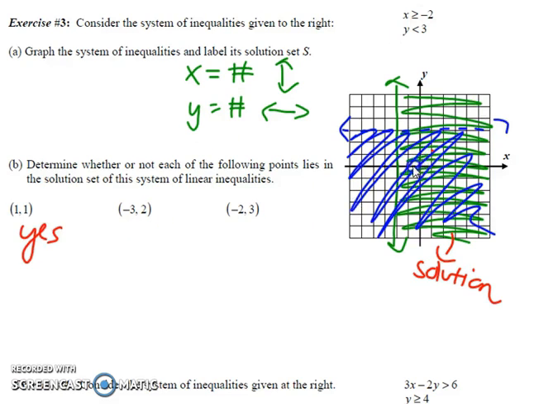-3, 2, -1, 2, 3, +2. This right here is not going to lie in my solution set because it's not in this color over here. Then let's try -2, 3, -2, 1, 2, 3. Now this one is hard because it lies on the solid line, but it also lies on the dashed line. So if it lies on the dashed line, that means it cannot be a solution. Okay? Alright, let's try the last problem.